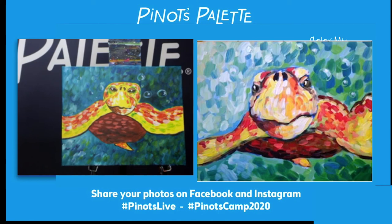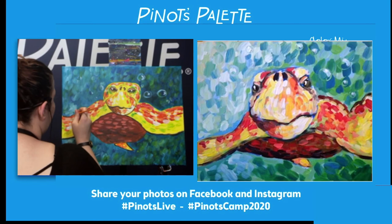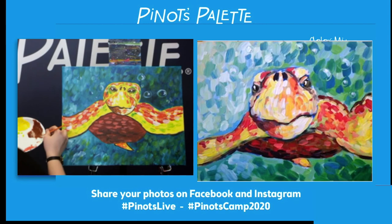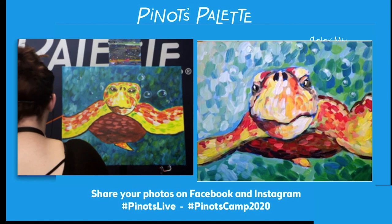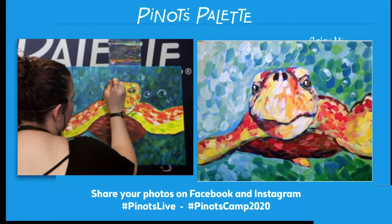And then remember that dark outline color, I'm just going to outline the top half of my fins with a mixture of that and the original shell color, just to finish the turtle off. It doesn't have to be perfect. And then shape around the head too.